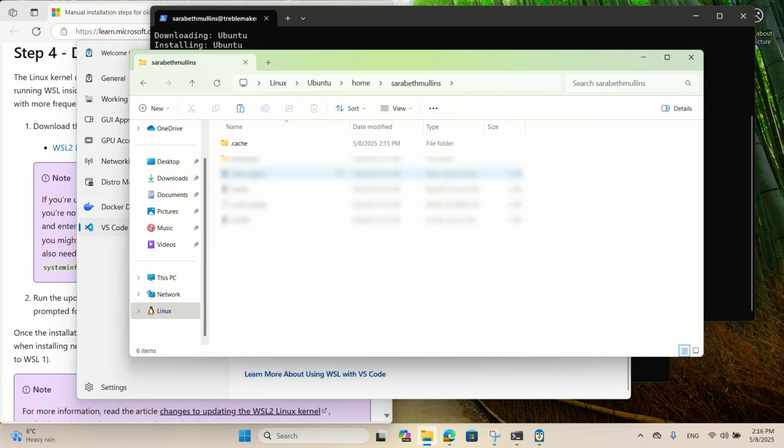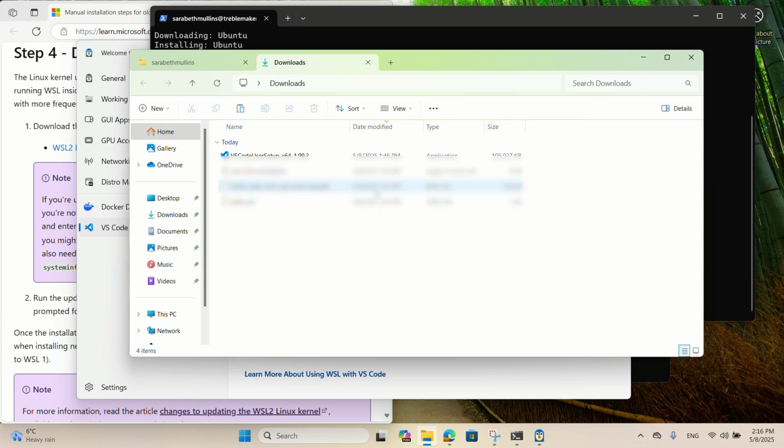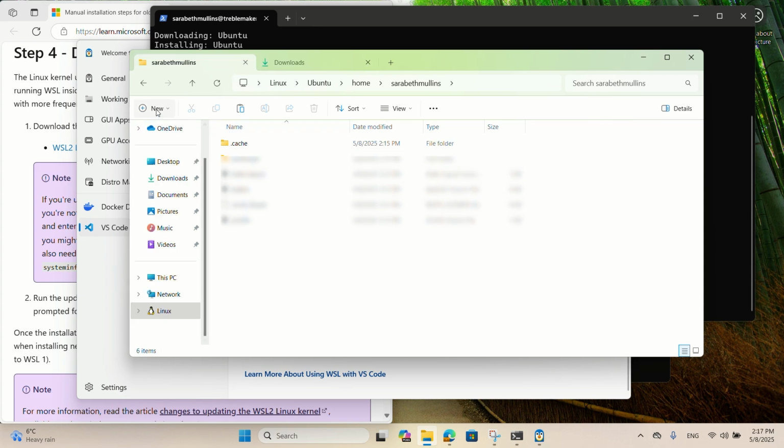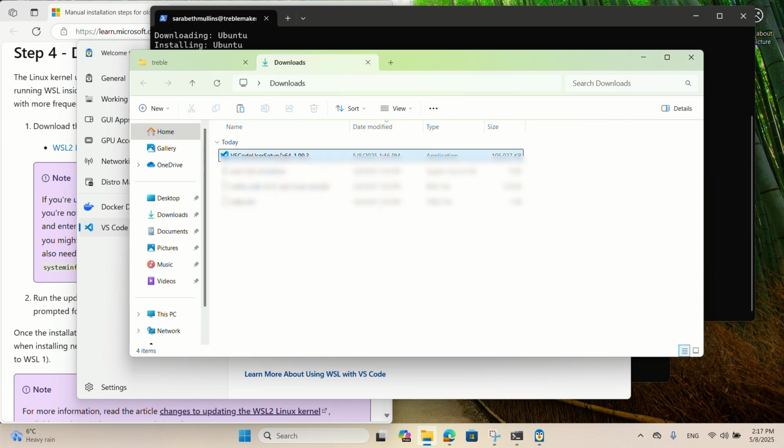Now, in order to start the installation of the SDK, we have to copy over information from the downloads that we made previously. First things first, we need to create a folder that will hold the credential file. So we're going to call that .config, and inside .config, we'll create another folder that's called Treble. And if we come in here, we can grab our credential file and copy it into Treble.